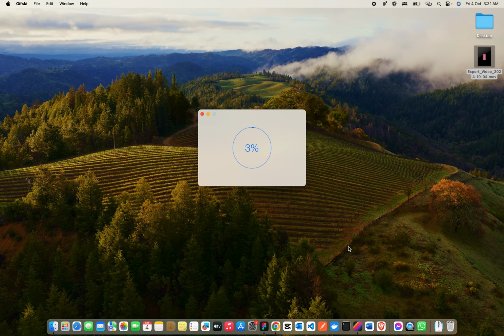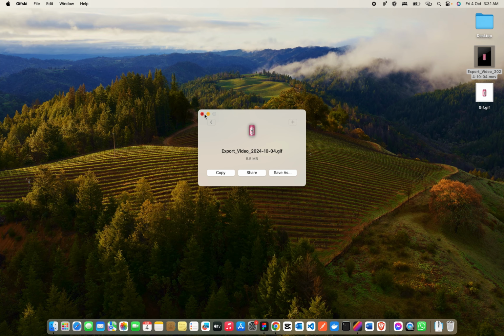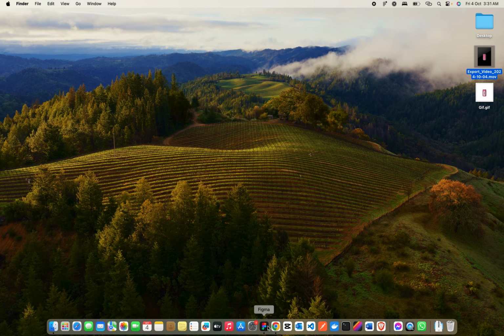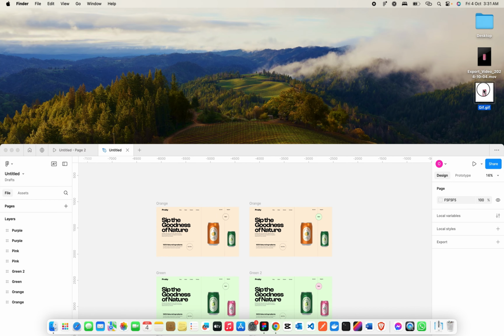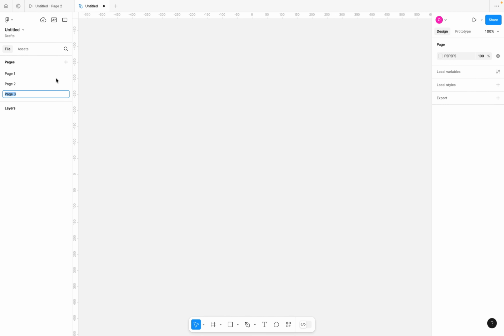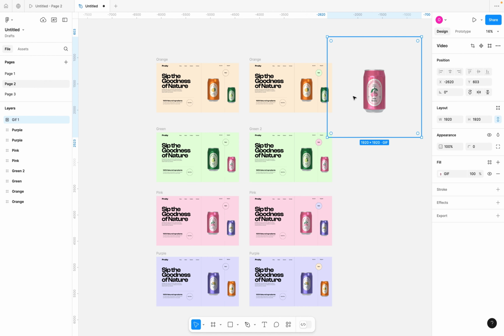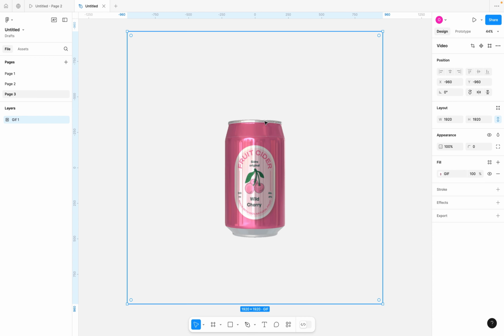And I'm going to go ahead and click on convert, and it is going to quickly generate our GIF for us. Now once you have this, you can go ahead and click on save as, and then save it anywhere you want. I'm going to make it desktop, so I'm going to change it to GIF and then click on save. Once I have this, I can close this up and then open our Figma once more. I'm going to reduce this, and I'm going to click this GIF and drag it in. I'm going to open this up. I'm going to create a new page 3, so that I can put this GIF that we just created on that page 3 and then paste our GIF.